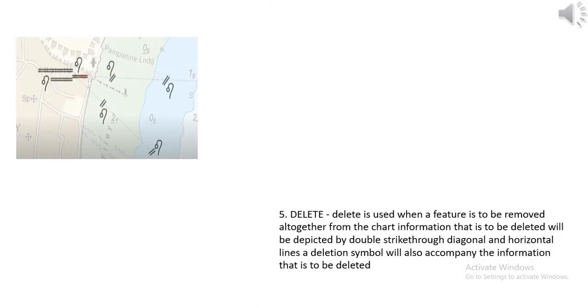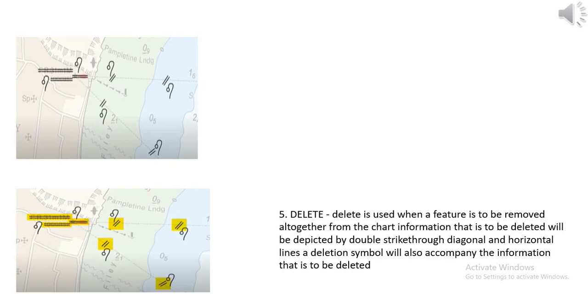5. Delete. Delete is used when a feature is to be removed altogether from the chart. Information that is to be deleted will be depicted by double strike through diagonal and horizontal lines. A deletion symbol will also accompany the information that is to be deleted.